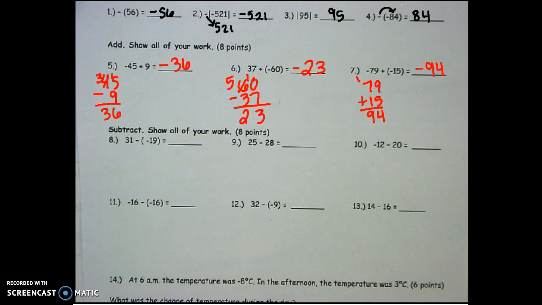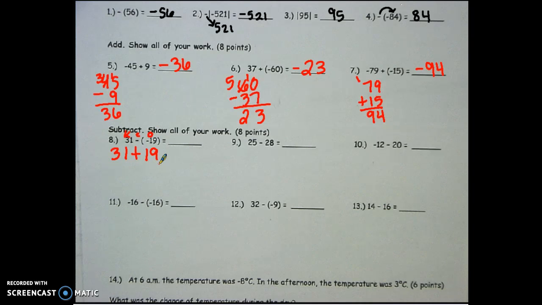All right, when you are subtracting, you have to use additive inverse. Subtracting is the same thing as adding the opposite. So anytime we have a subtraction problem, we're going to keep our first number, change subtraction to addition, take the opposite of the second number. The opposite of negative 19 is positive 19. We do this same thing every single time we have a subtraction problem. Don't do it if it's already giving you an addition problem. Just do it if it gives you a subtraction problem.